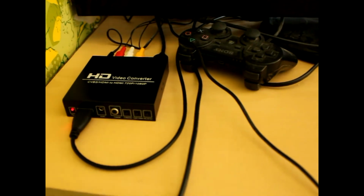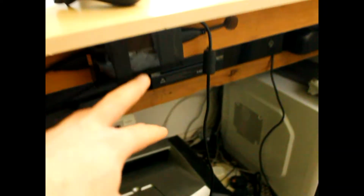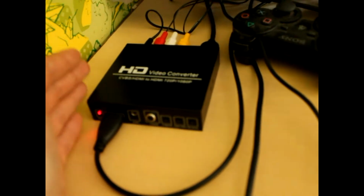It was called something like my ultimate gaming setup for my lifestyle, whatever. And in that video, I said that I was waiting for something to come to sort of finish off the setup. I have that thing now, which you just saw, the HD video converter. I'm going to explain why I need this in a few moments. There's a couple of reasons.